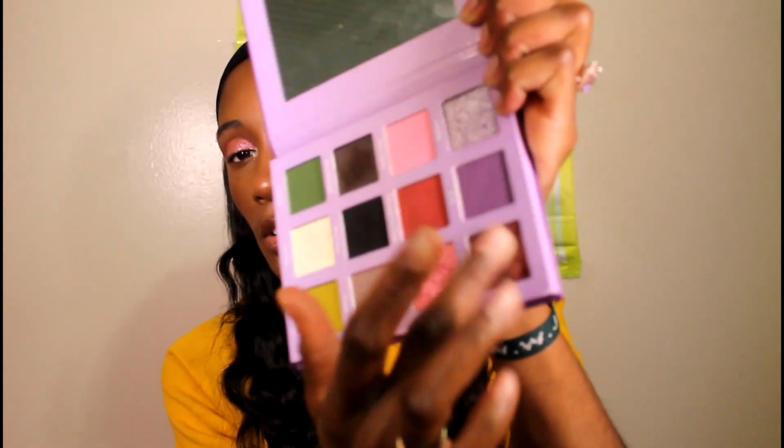It's just dry, like, see, nothing. There's nothing on my finger. Absolutely nothing. So that's literally the only thing that put this palette in this video. Everything else in the palette worked fine, but the fact that I can't use all the shades and this palette cost me $50 is a problem for me. So that's what makes it worse to me. Now, of course, I'm gonna keep it in my collection. Like I said, I might try to get some Duraline and see if I can fix that.